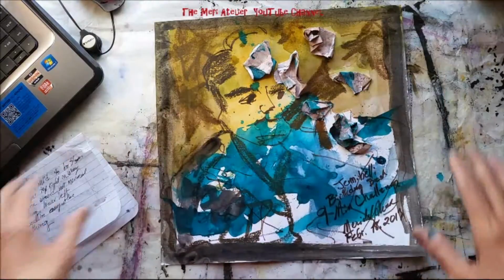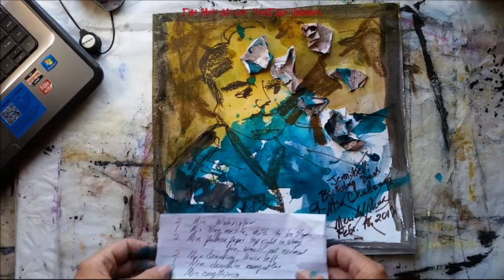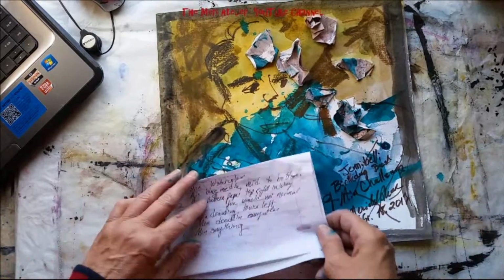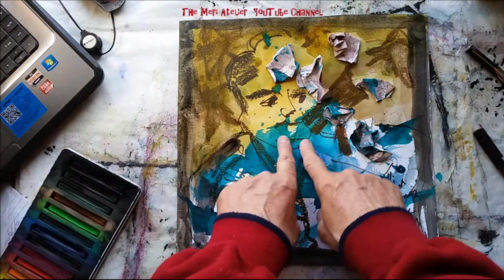I was cleaning up my mess here, and I was looking at my notes. I think I will attach my notes maybe as some sort of a tag, either on the back or maybe fold it and make a pocket. I will see you on the next page.